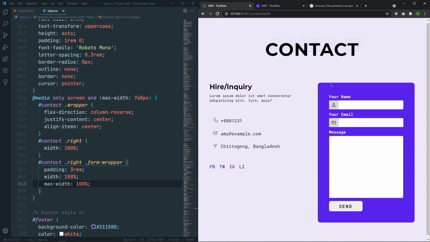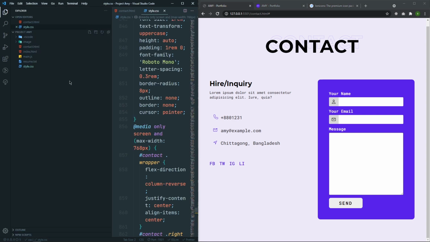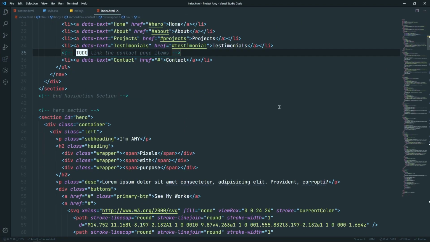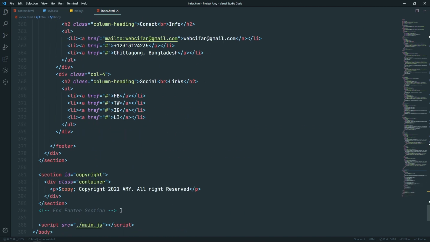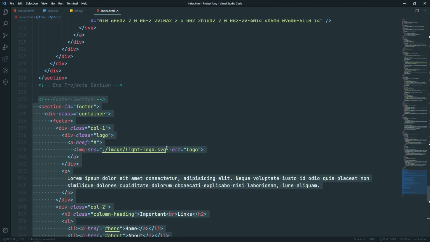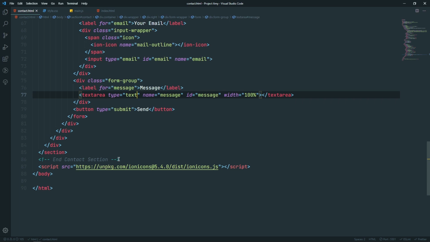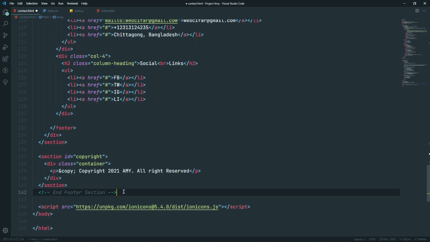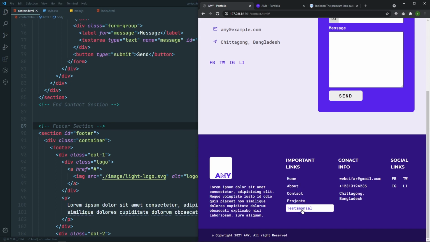So finally what I need to do is get back the footer here for our contact page. We already have our footer in the index of our HTML. So if I go to index.html, I should see the footer in the bottom of our website. So from here we are starting our footer, and the footer will end here. So copy all the text for our footer and come here in our contact.html. After the end of our contact section, we will paste our code for the footer. And if I save that, I should see the whole footer here, as you can see.